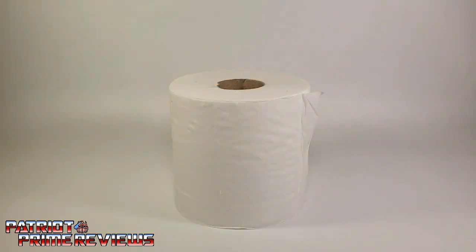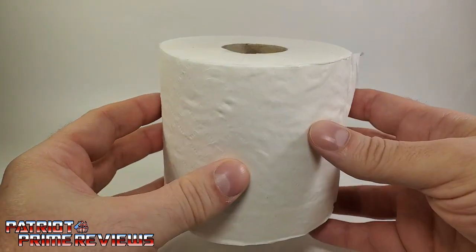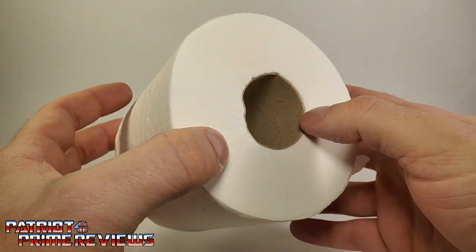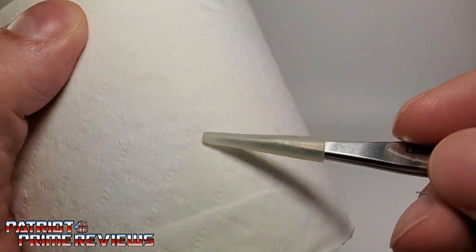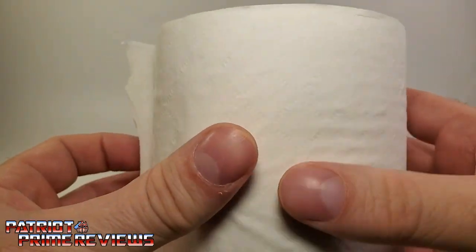Now, once you get your store brand toilet paper all opened and out of the packaging, you'll see that this is a pretty plain looking roll of toilet paper. It's completely white, save for the center where you have the brownish cardboard roll. Now, if you look really close at the item, you will see some molded details, but they are in there very, very light, but they do go over the entire roll.